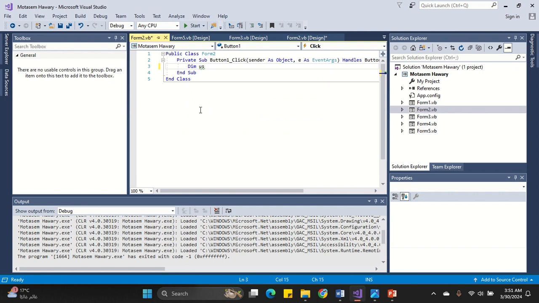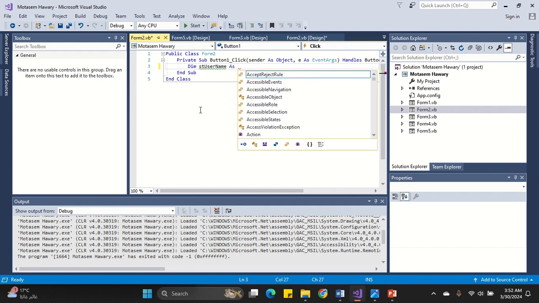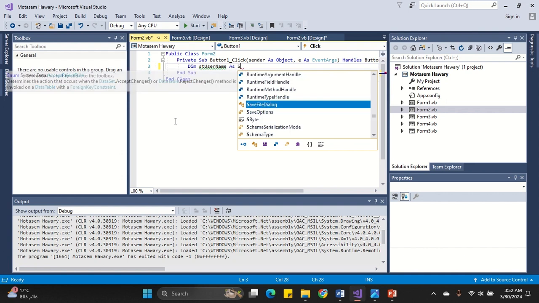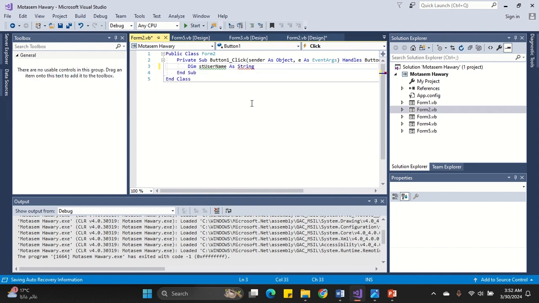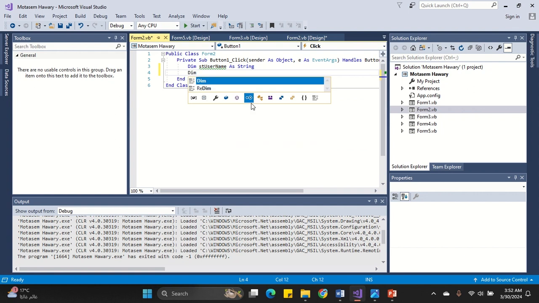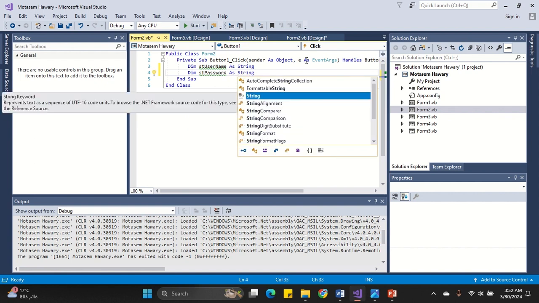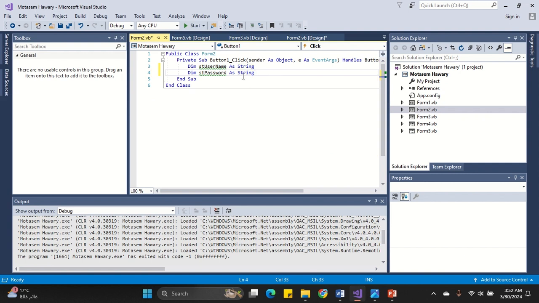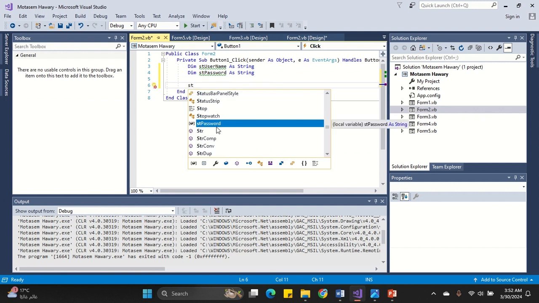Username. In this case, I'm going to add st as a string. I'm going to use a common notation as well. So Dim stUsername As String. Going to choose it. And then after this, Dim password, so stPassword As String. Notice I've added string here, not an integer, because again, a string could be letters and words.